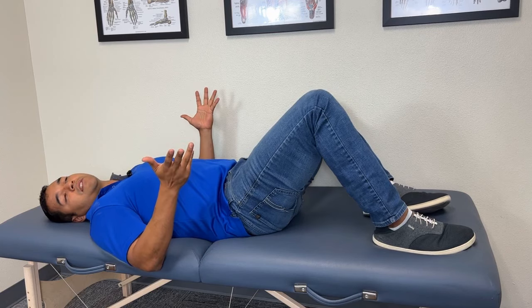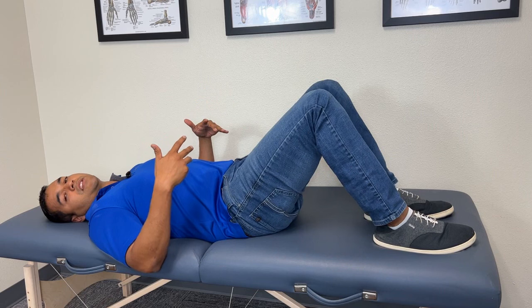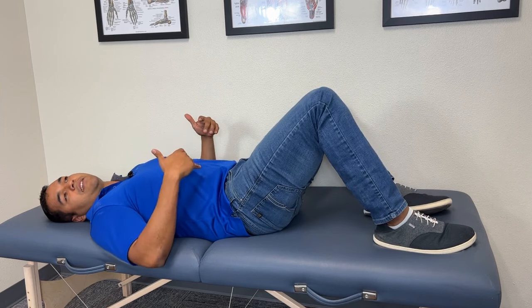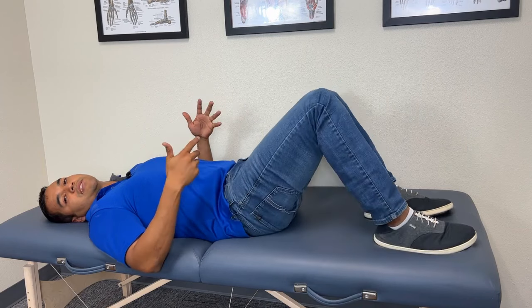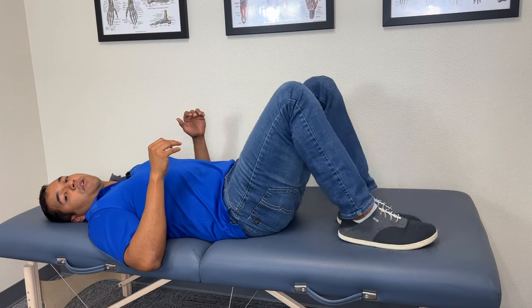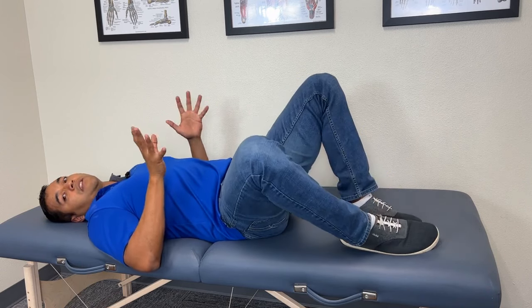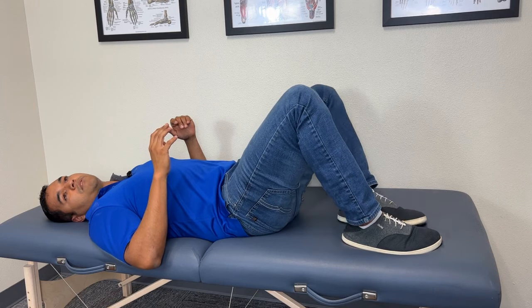You can take breaks whenever you want. You don't have to do them non-stop all the way to 60. You probably won't be able to last with your back flat that long. If you're doing these, you might go 10 reps and then take a break and do that 6 times for 60 reps. And you could do more than that. This is just a starting point for you to work from if you're finding this video for the first time and figuring out how to work on your back arthritis problem.